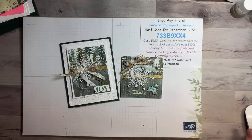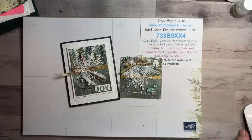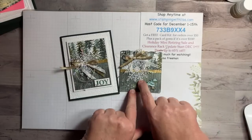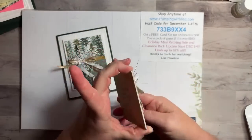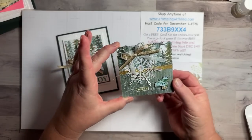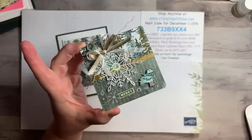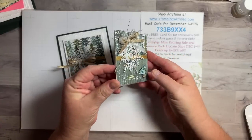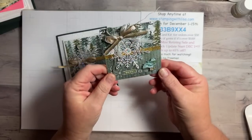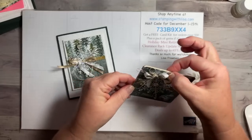I have a fun thing planned for you tonight. I've got two things here — we're making the card, but I wanted to show you where I got the idea for the card, which was from my friend and upline Faith. She came over the other day and we made this cute little coaster. It's three and a half inches square. You can order these, or if you go to a restaurant and they have some of these little coasters, you can always take a few. You could also make it into an ornament — just punch a hole, put some ribbon, and it becomes an ornament.